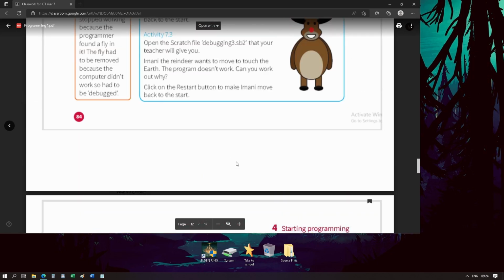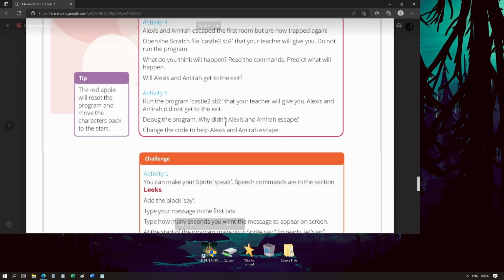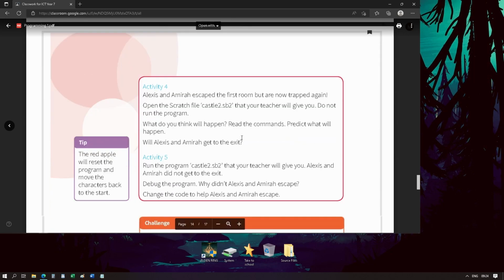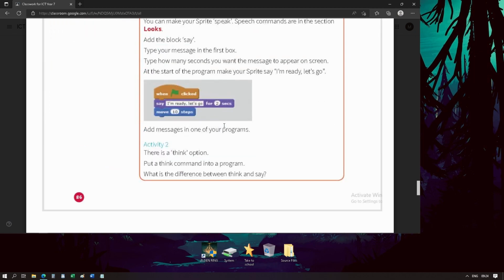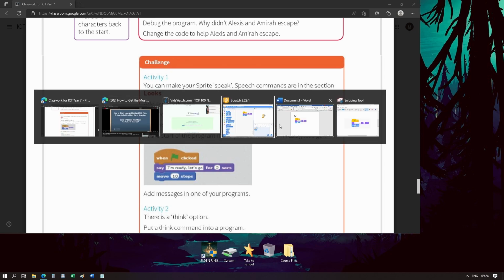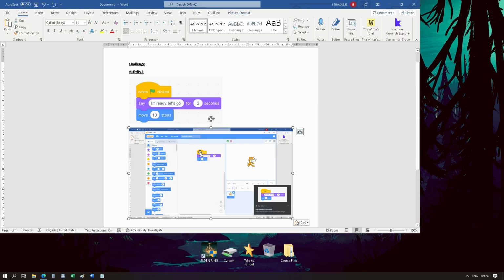So what I wanted to say was, at the end of, let's say, this activity, this scenario over here, I know you guys had to help Alexis and Amira reach the end of that little maze that they gave you. So then you can just add a speech bubble when they reach that. When they reach it, you can say we made it, or before they start. So when clicked, you can just add in I'm ready, let's go for 2 seconds, and then you're going to do the same thing in here, where you just paste in whatever code part you have. I don't want to see all of that. I just want to see the code part.